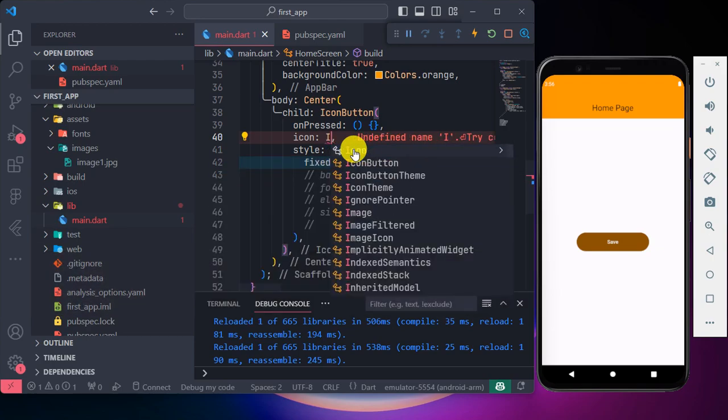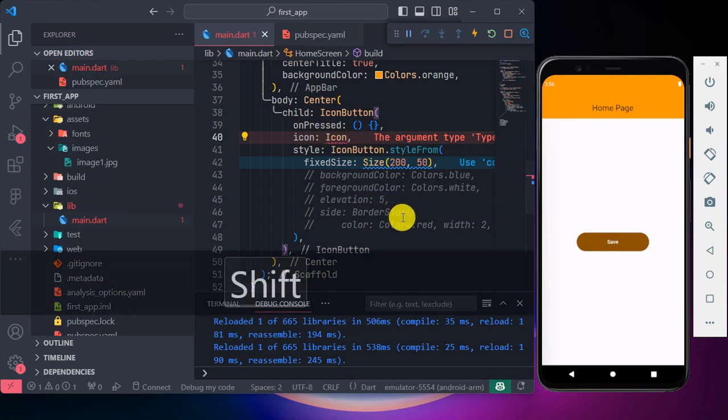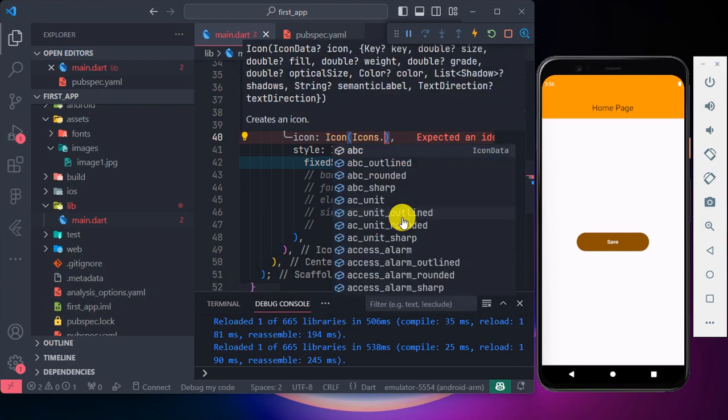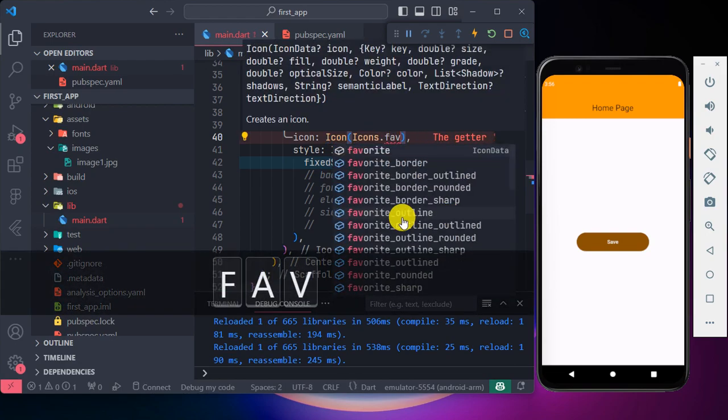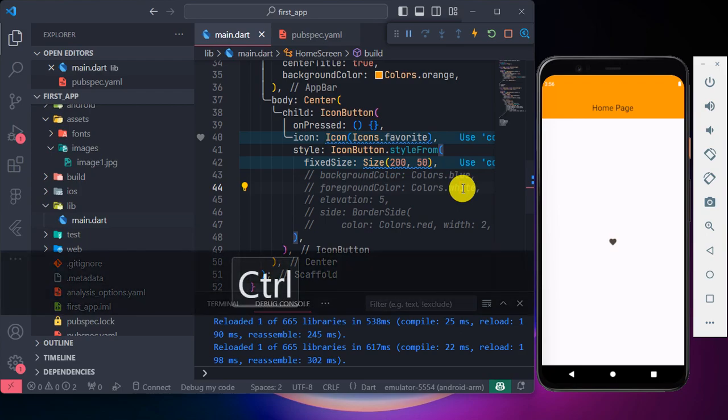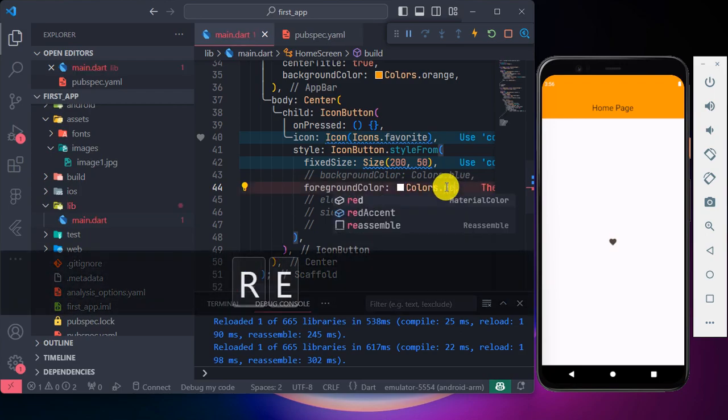So this is how you add an icon to it. You say icon, and then in brackets Icons dot the name of the icon. So I'll just say favorite. If I do this, I put in the heart, whatever. Now I can come here, is it background color, foreground color, and I can change this to red.